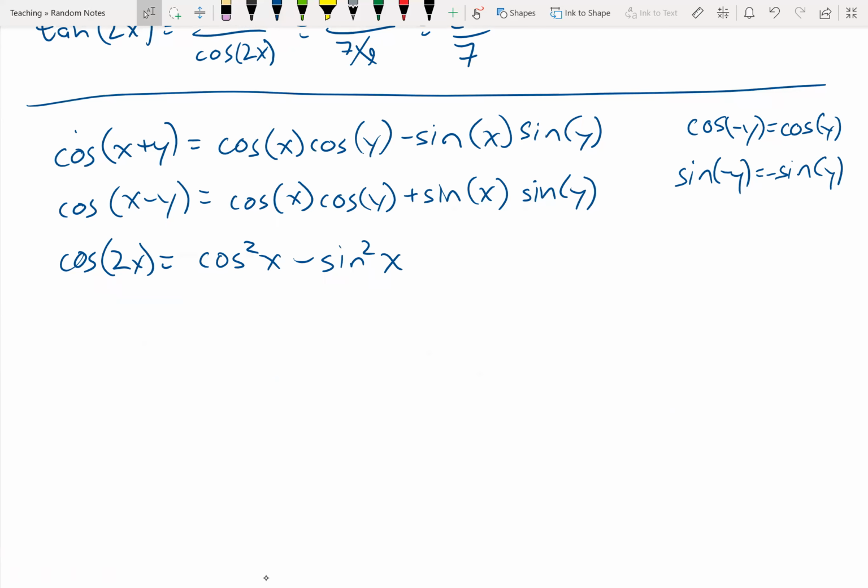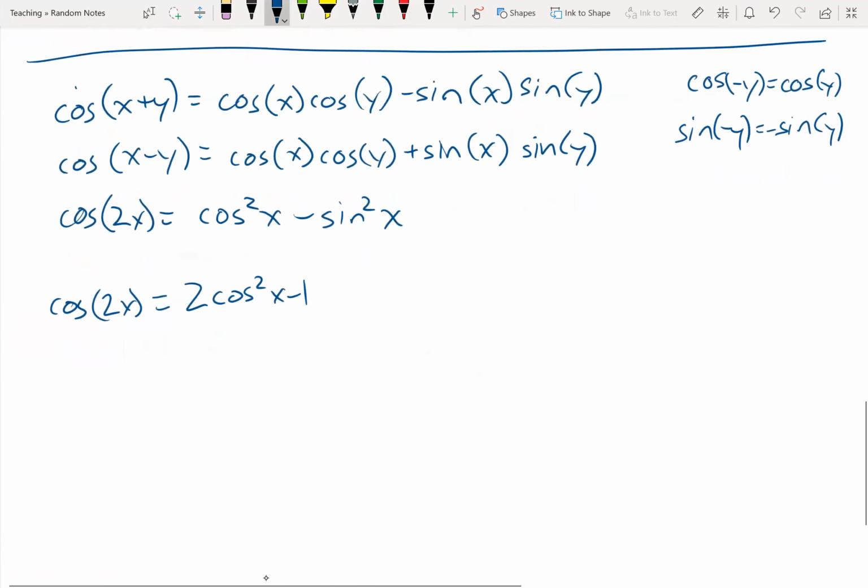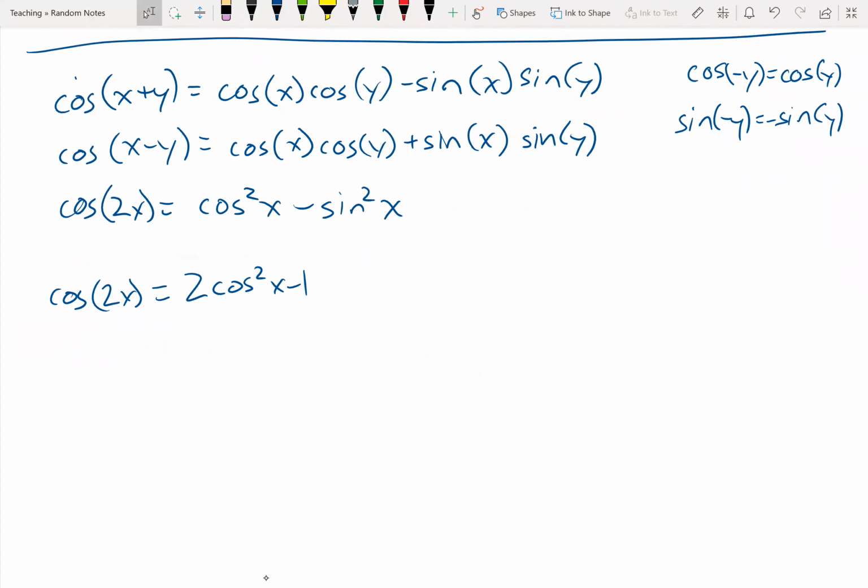So the other thing we do though is we want to use the versions of the cosine and sine of the double angle formula that have just one trig function. So let's take first of all cosine of 2x. Let's do it in terms of cosine squared. That's 2 cosine squared x minus 1. We can use a Pythagorean identity to show that that's the same formula as the one above. Okay, let's solve that for cosine squared.